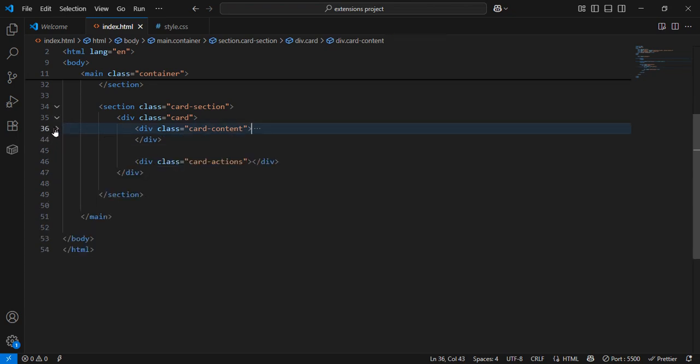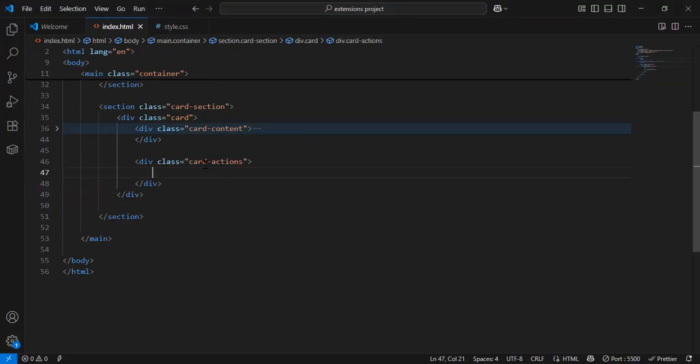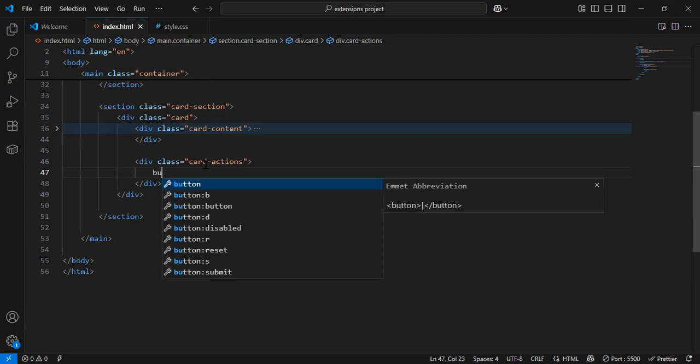So we are done with the card content, and right now we're in the card action. Card action is everything we have inside this purple box. So inside the card action, like I said, to our left we have a button.